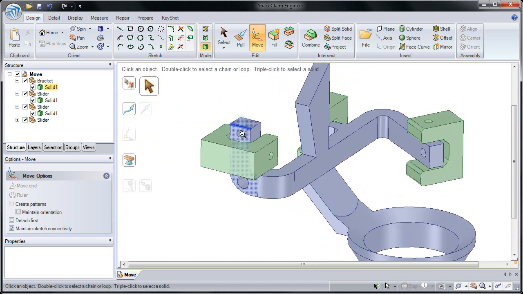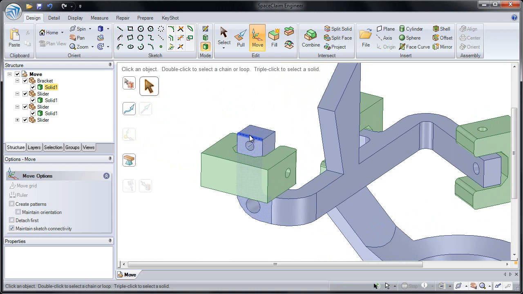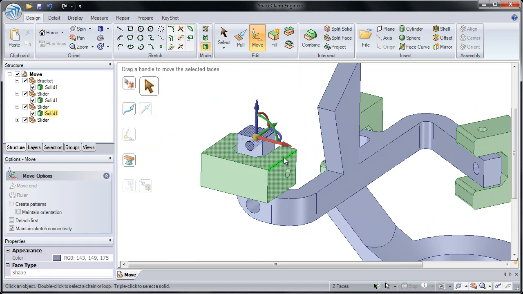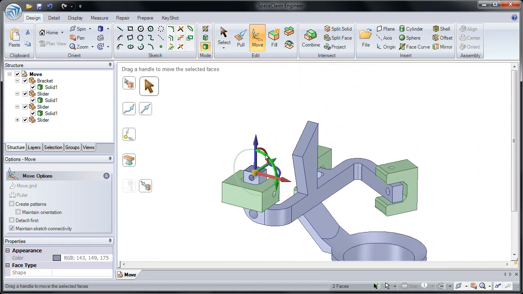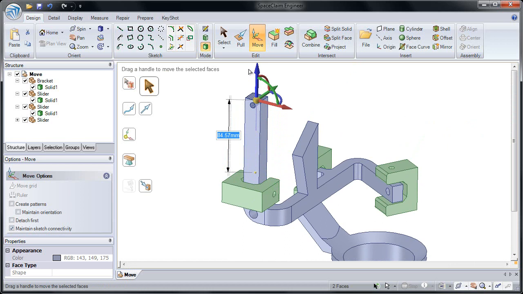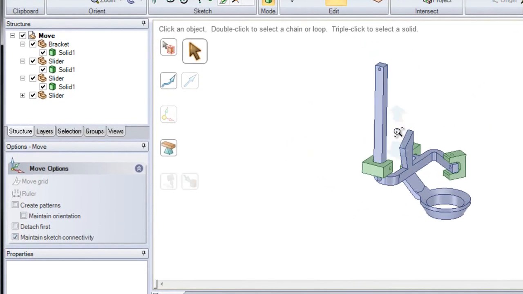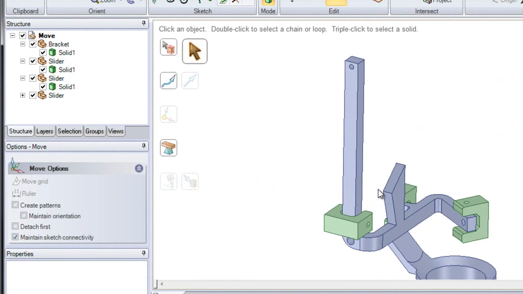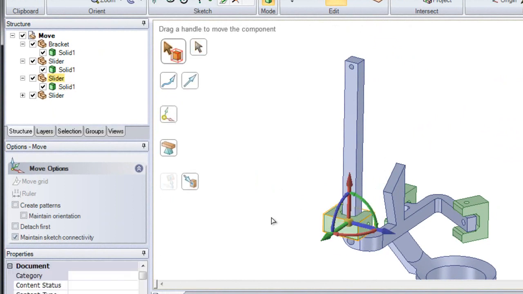Now let's go into patterning components. I want to pattern this component up and make 4 of them. The first thing I'll do is move these faces in the blue solid up. Let's move them up 200. Now patterning components is just like patterning a hole. I would select the component by using the Select Component tool guide, and I would click the Create Pattern button.